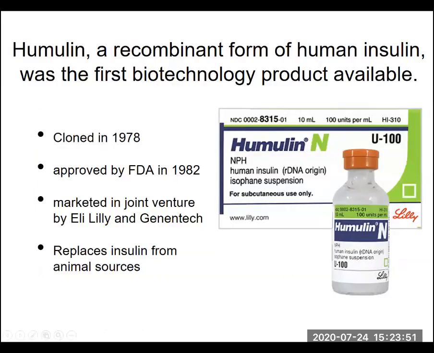Now, to take a look at what we can actually do to change the characteristics of these microorganisms, think about insulin. Insulin, we said, is important because it's involved with controlling the amount of sugar within your body. Patients that have diabetes are dependent upon insulin as a source to control it, because their body's not producing enough insulin.